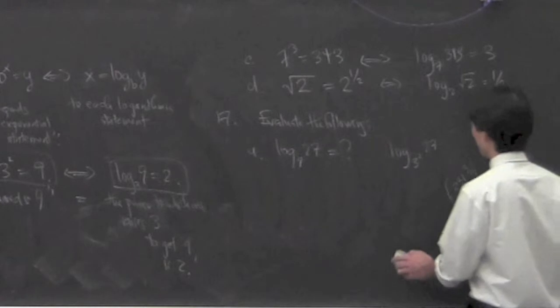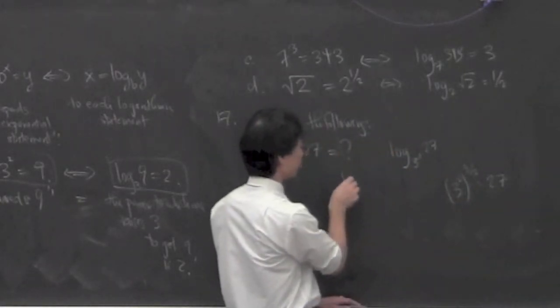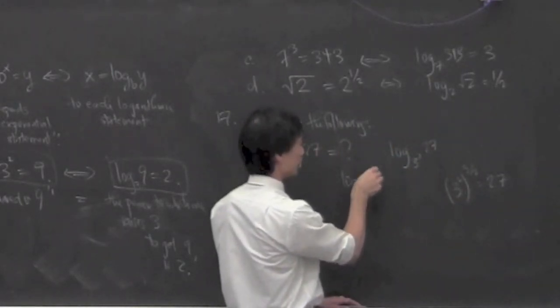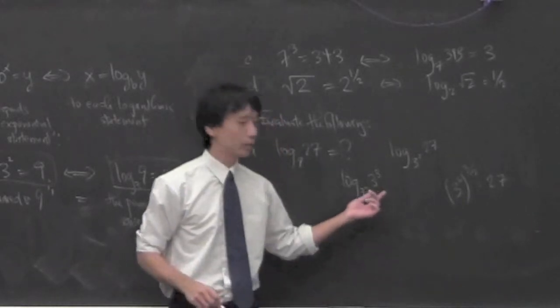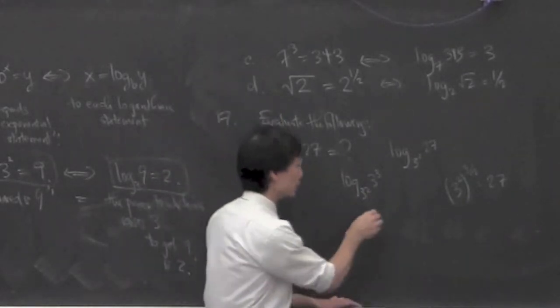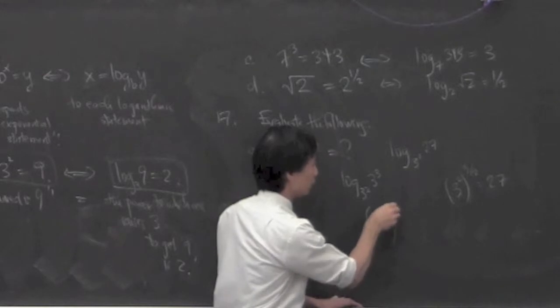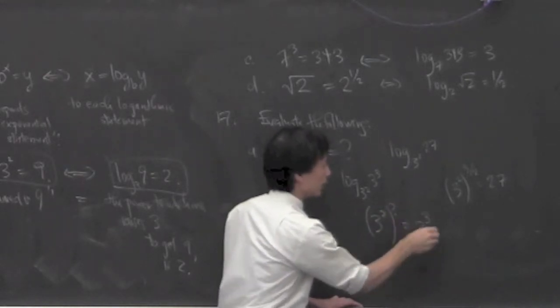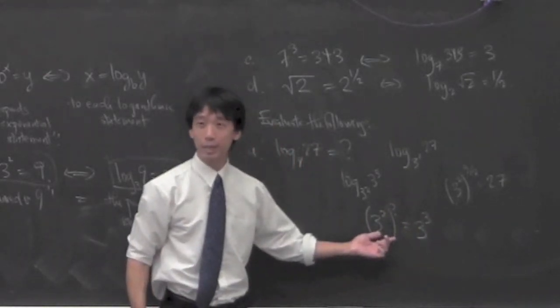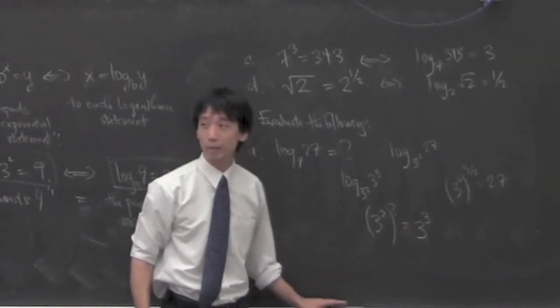You could just as easily have said it along the same lines like this: 27 is 3 cubed. So you're asking, 3 squared to the what is 3 cubed? And it's clear that the what is going to be 3 halves.